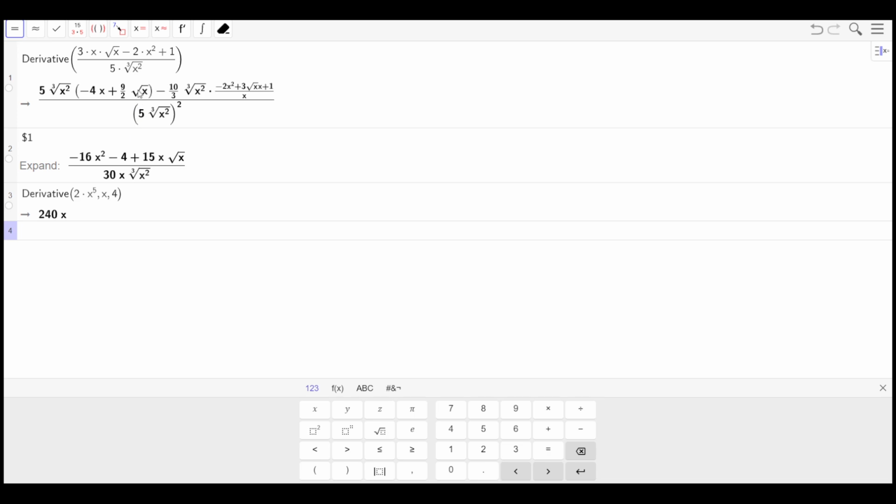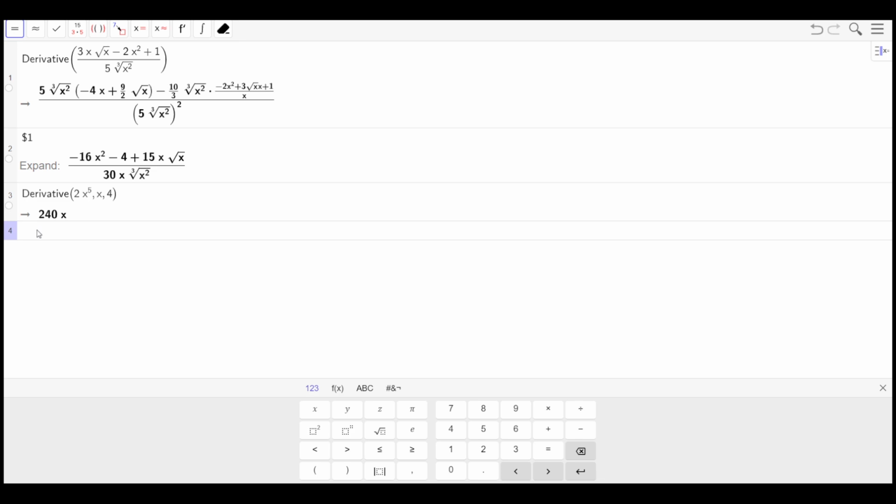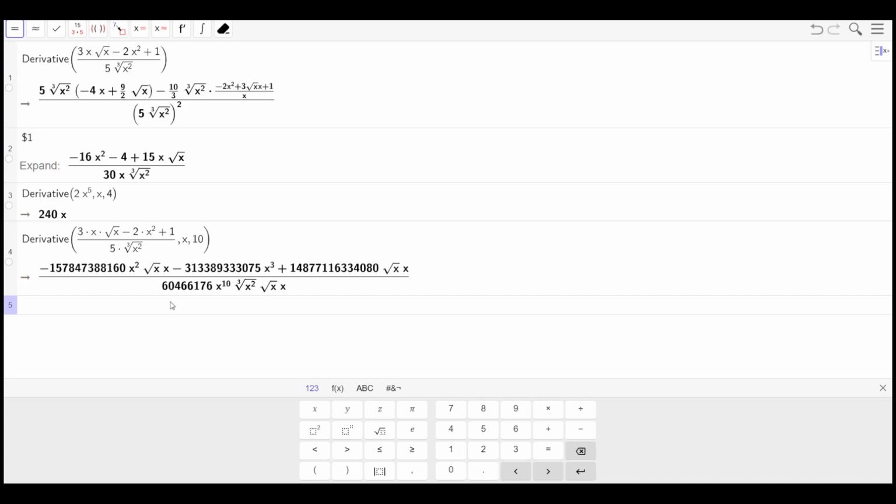Okay, so do you think that I have a copy paste version of this? I always like to play games. Yeah. So here, let us just take the derivative here. I mean, it's probably a little bit complicated, and then let me paste this one. Okay, let us make GeoGebra suffer a little bit. So we take the variable, let us take 10 times. Let us see how it goes, yes. No, it's not that bad, okay? But this I don't know, can I trust it? But I think we can.